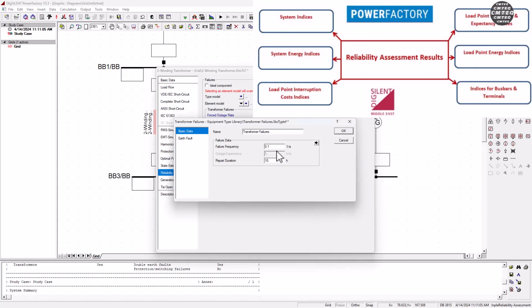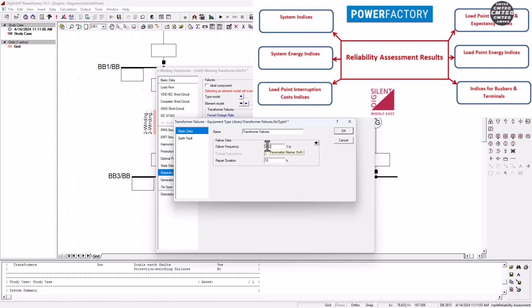That basically means this transformer is failing once every 10 years. If you change it to 0.02, that will now be 50 years. So this transformer is only failing once every 50 years. That's a very good transformer.